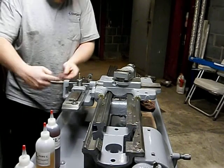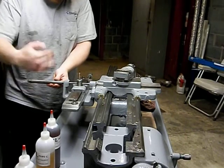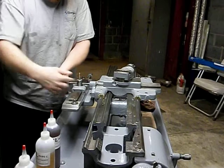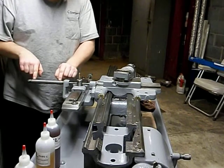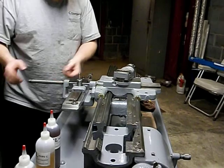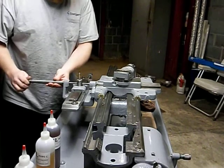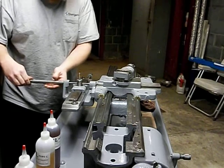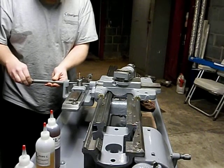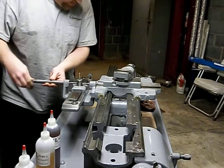There are a couple of features on here you need to be aware of. There's this groove. There's a taper pin that sits through here. This groove needs to be up the top, otherwise the taper pin won't go through. There are a pair of oil holes here. They will line up with the oil holes in the casting here. So basically, all we're going to do is screw this right in as far as it will let us, and it'll take it a fair bit.